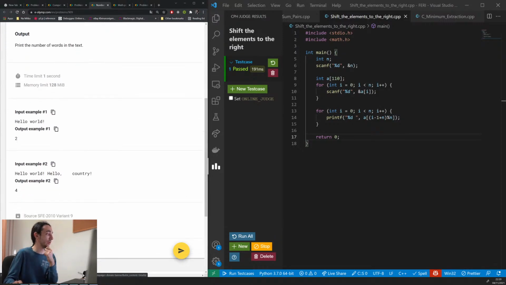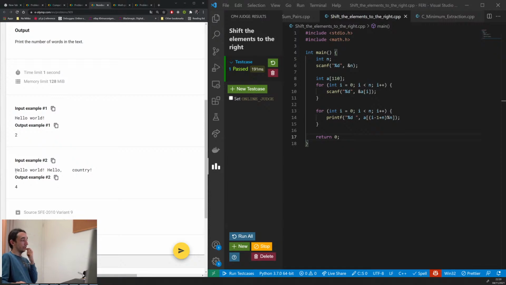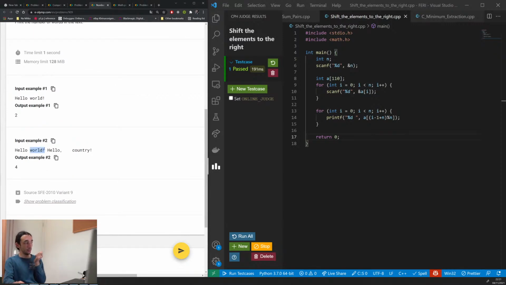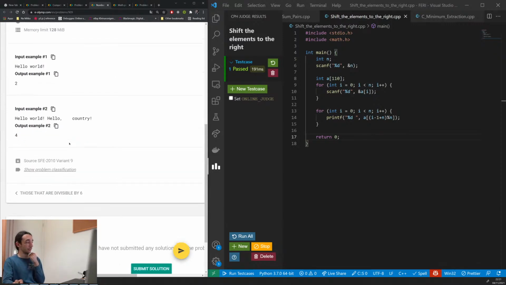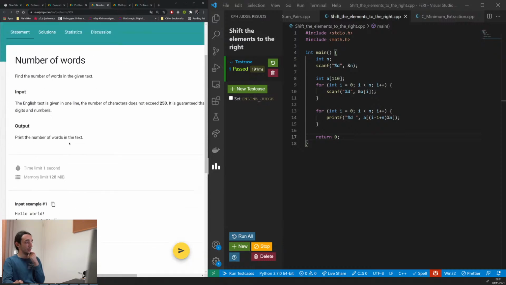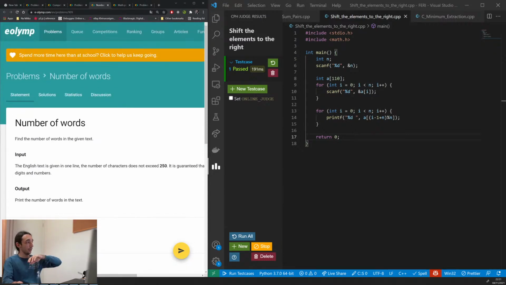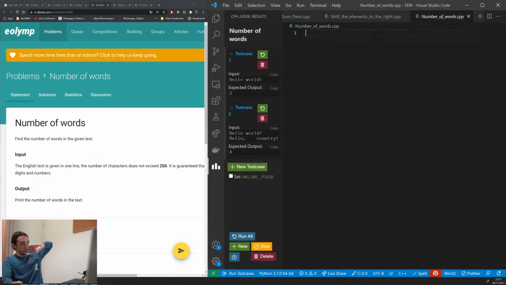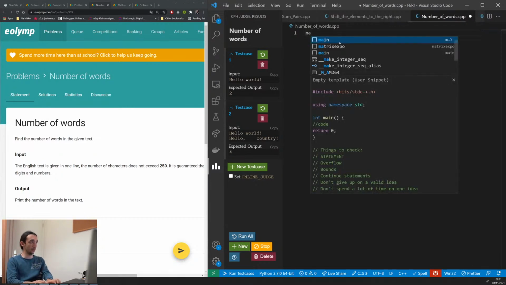Okay, let's solve this. So you're given some string and you're asked to print out the number of words. Okay. So how do we do this? I want this from chat. I want chat to tell me how do you do this.